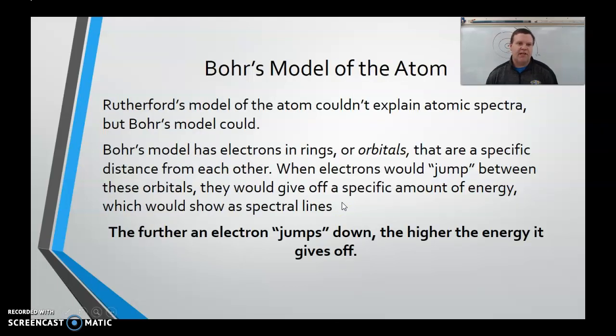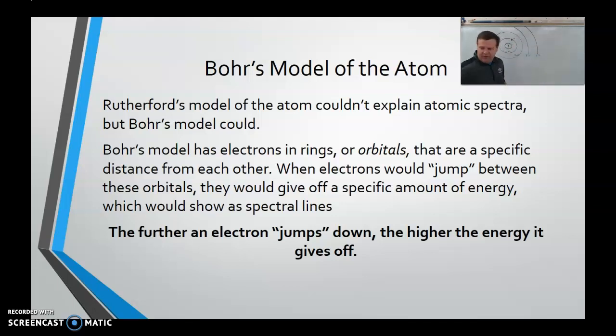So how Bohr was explaining this is basically he was saying that you're going to have atoms that are going to be gaining energy and they're going to be losing energy, and the electrons are going to be moving. They're going to be gaining and moving and changing the amount of energy that they have. So the term that they use is the term jumping.